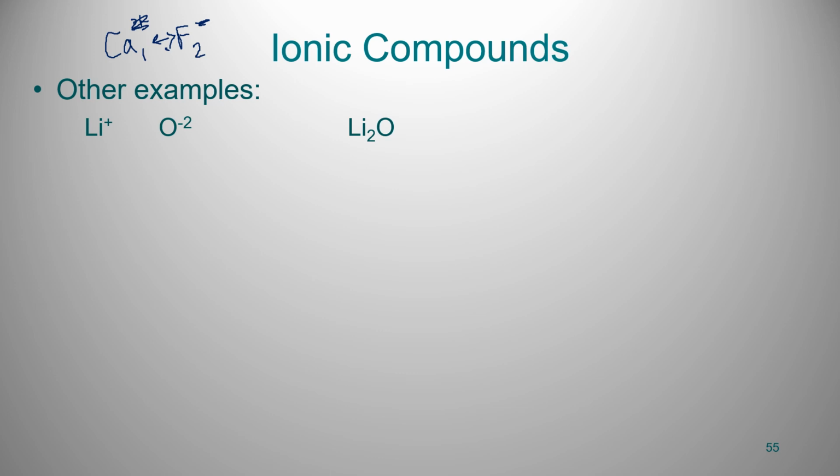But notice what happened is we crisscrossed. So the -1, the 1 actually came down here, and the 2, without the positive sign, but with the 2 came down here. They kind of crisscrossed. So we can do that with this. Lithium's a +1, oxygen's a -2. So we need 1 of these and 2 of these. So we can kind of crisscross: Li2O.